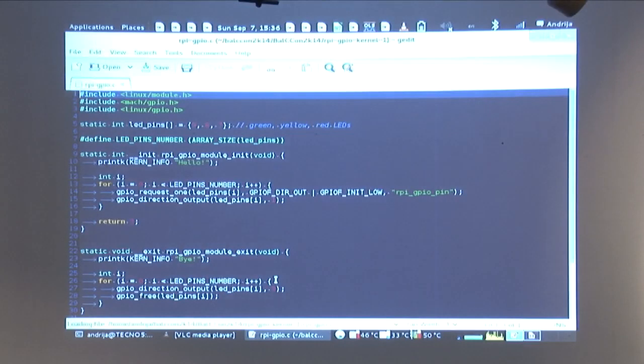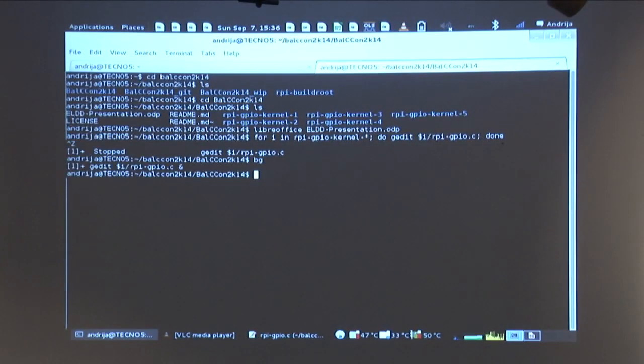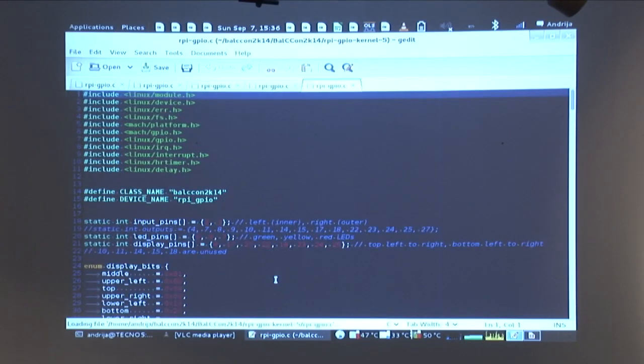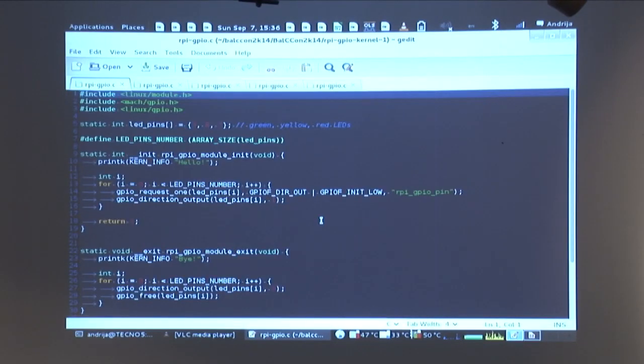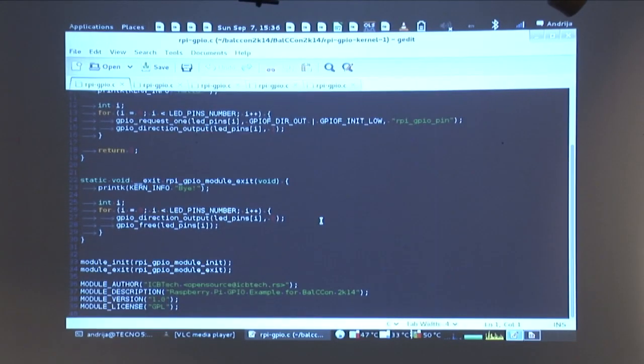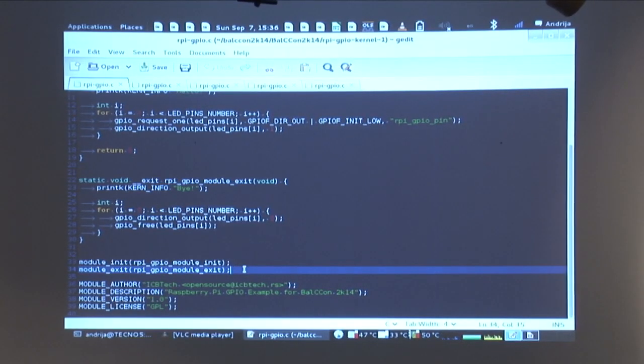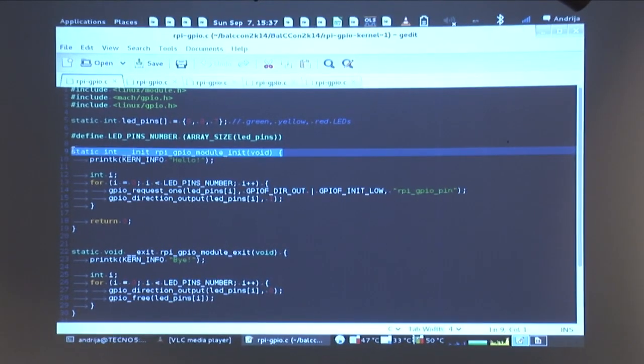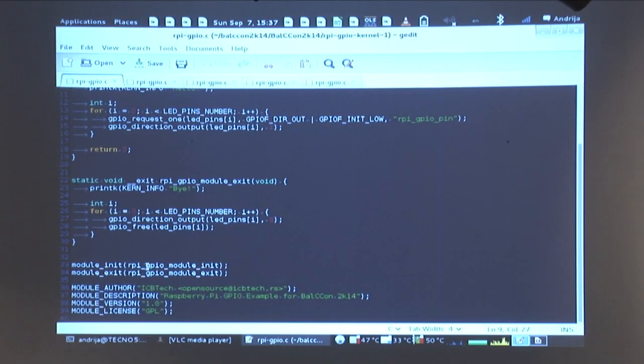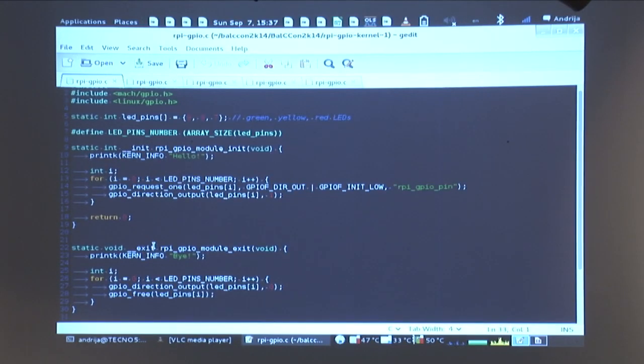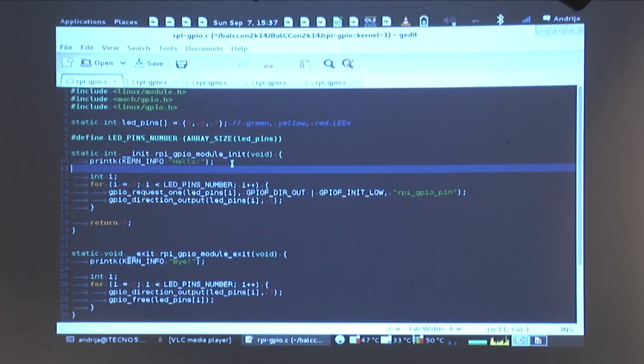Okay, so I have prepared a few examples and should have opened most of them. So the most basic example, this is a Linux driver. The first thing a Linux driver needs is an init function and an exit function. So you define these. They have some predefined template. You can name them as you want. You use this module_init macro to define for your module what the init function is. And this module doesn't really do much. It's basically the most basic GPIO module that you can have.